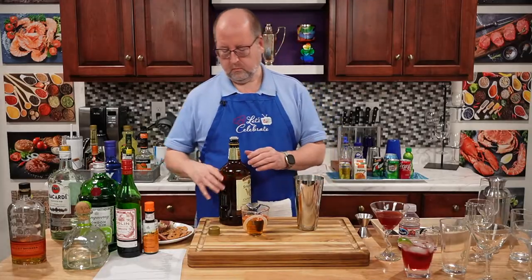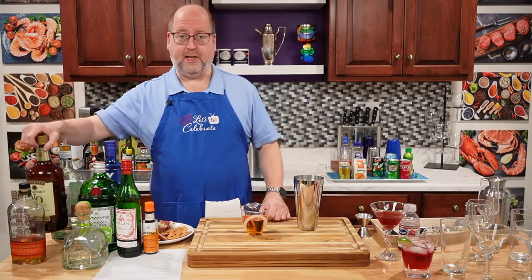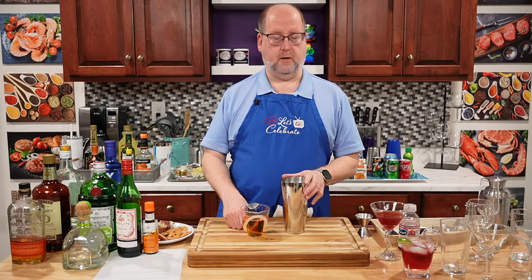Right. So generally, all alcohol, so in this case a Manhattan, which is whiskey and sweet vermouth as a modifier, you would stir. And that's because when you shake it, you're aerating it and you're diluting it. It's still a great cocktail, but it might have a different texture. So some people say you really should never shake a Manhattan. We actually shake Manhattans quite often. And because martinis, we want it colder, we don't mind the little bit of extra dilution. As a matter of fact, for martinis, for gin, I actually prefer it. Yeah.